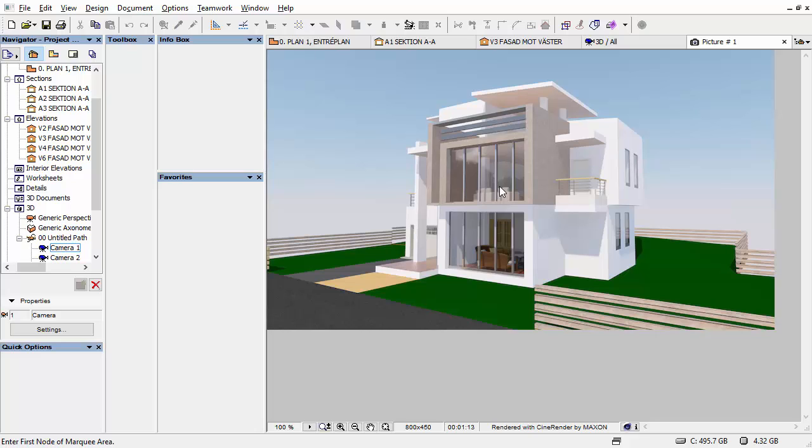Okay, so we can see here now that we really have nice shadows, a nice transition. The trees that are reflected over the glass are giving the glass a very realistic view. The material is not that fancy, but we can go ahead and change it.